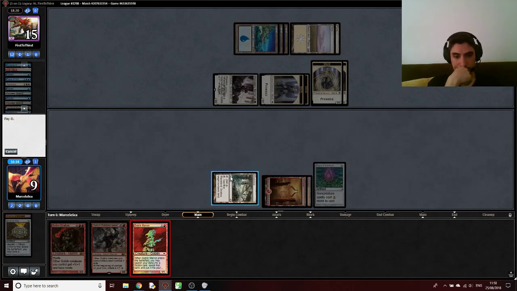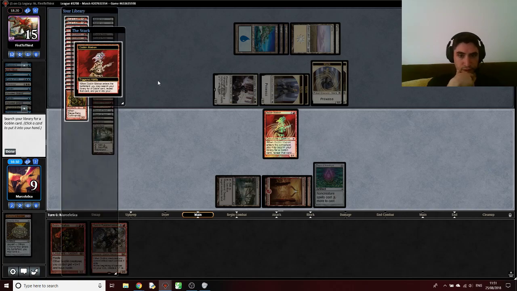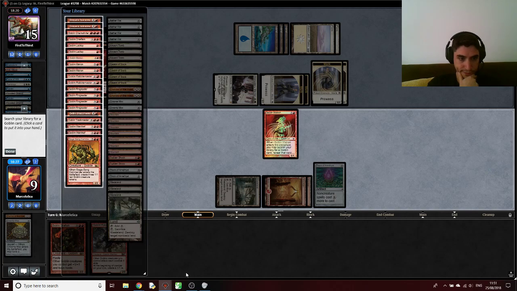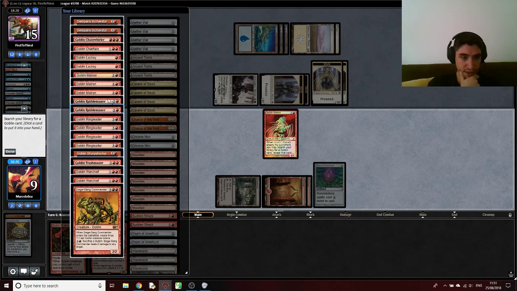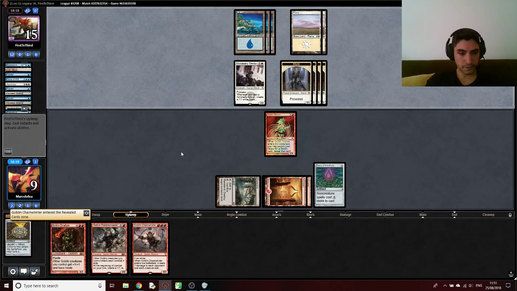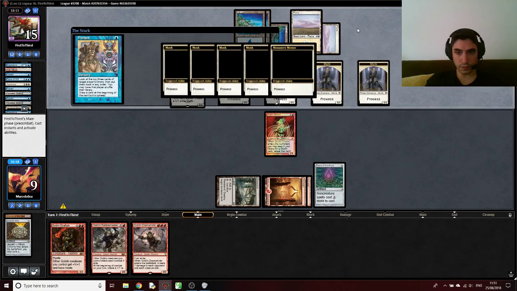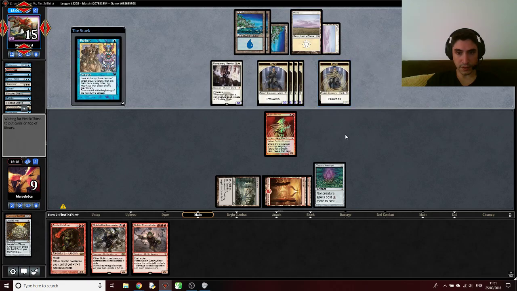They shuffled, so there is a chance that they get nothing and I get a mountain or a cavern or a mox. 2, 3, 4, 5, 6, 7, 8. Yeah, I have to block the mentor.